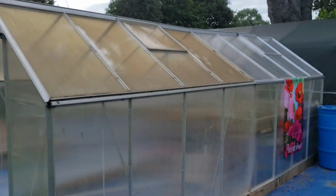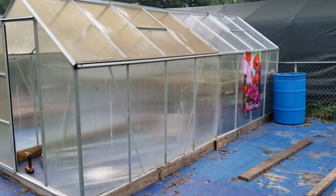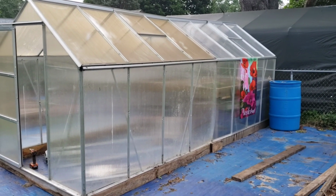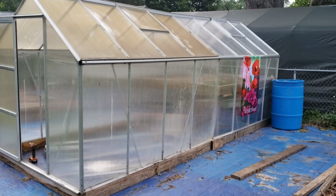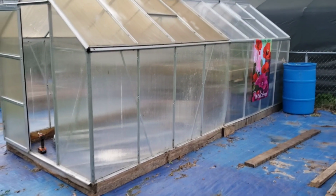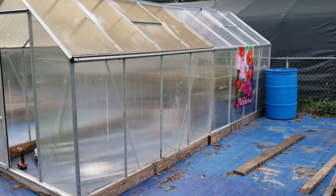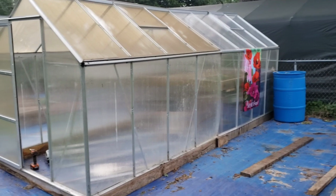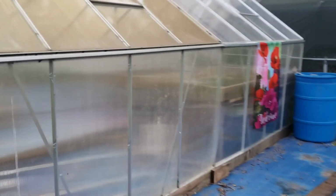All right, so let me take a step back here so you guys can see. And there we are, one long greenhouse. So we are talking 16 foot deep by 6.5 feet wide, right? So fantastic, and it feels huge on the outside and very spacious on the inside. So let me show you a couple of adjustments I had to make.